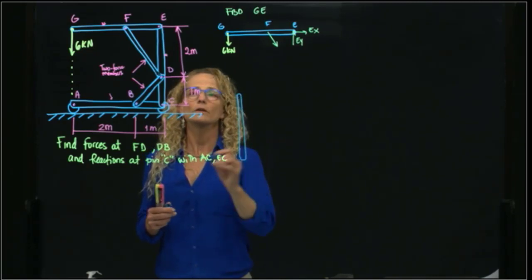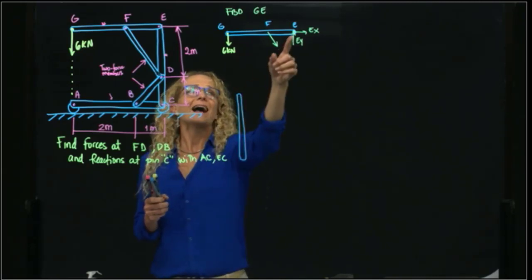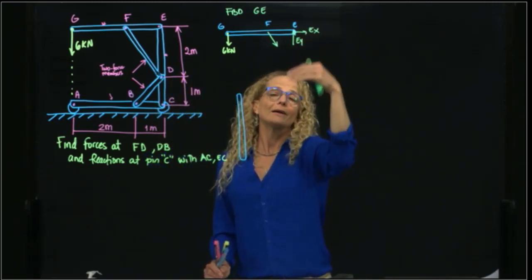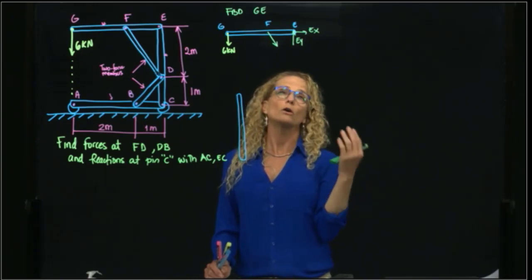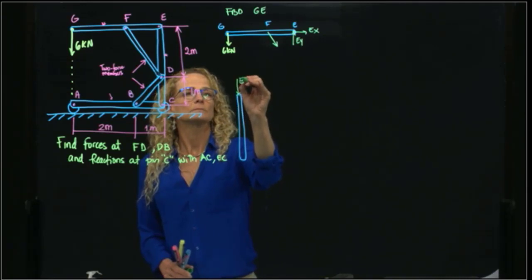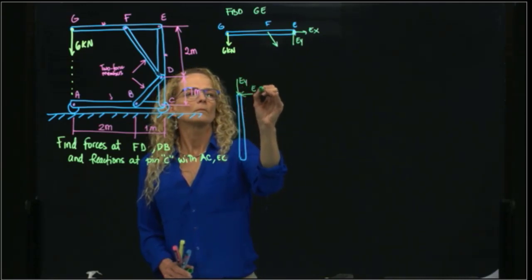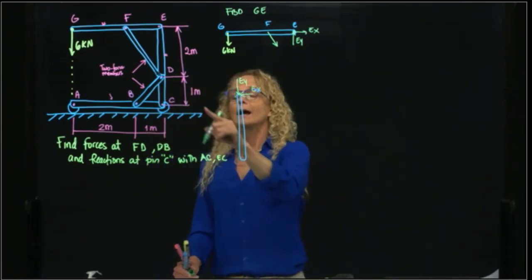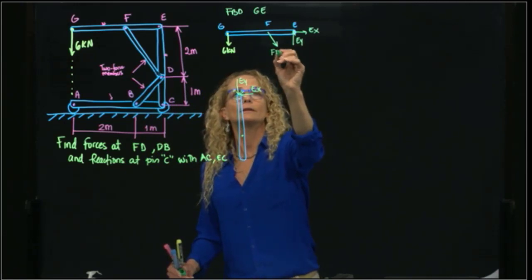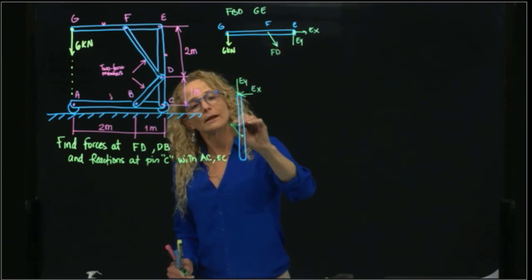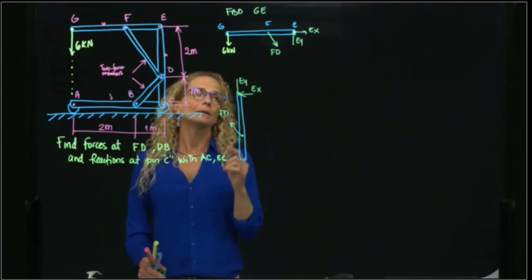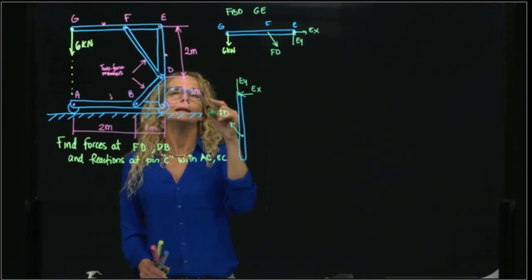So here I have the other free body diagram, that's from E. I will then draw these reactions because of Newton's third law. It says that action and reaction, I will draw them in the opposite direction. Then I have a D. Since I drew that force, which I'll call FD, in this direction, here I have to draw exactly the same force. So as I said, I am assuming it to be in tension.